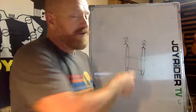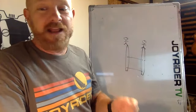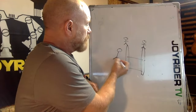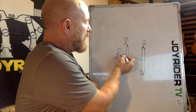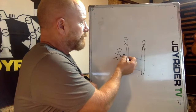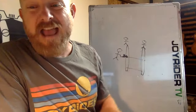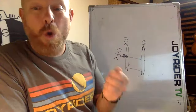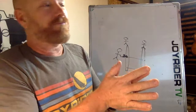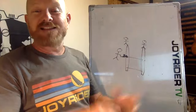So if this chap does a bit of lifting and then he goes to pushing down, this chap does a bit of lifting, and then the standard technique is to stand here with your rubber mallet and you hit underneath that corner of the casting upwards. And then give it a fairly good whack in there, like a good 10 whacks. And then if it isn't moving, then perhaps repeat the process, do that like three times.